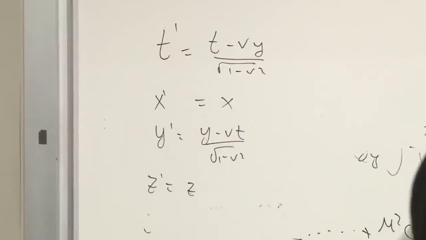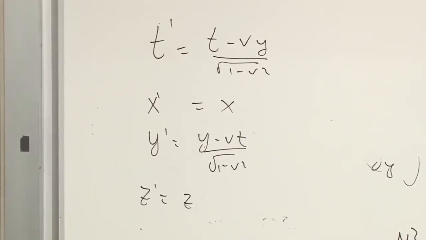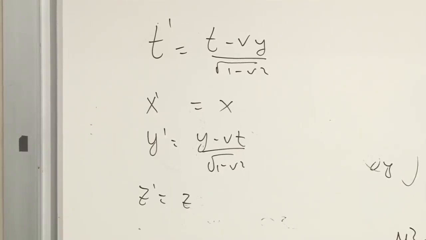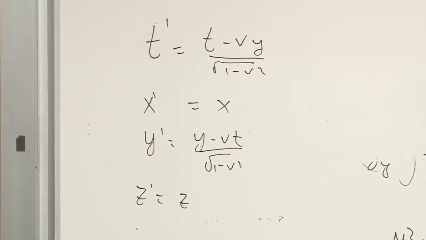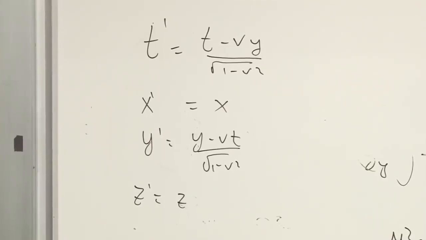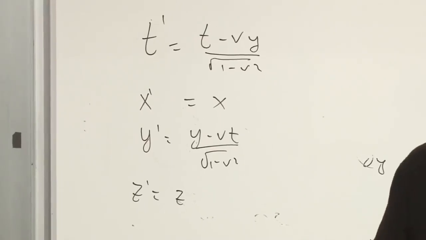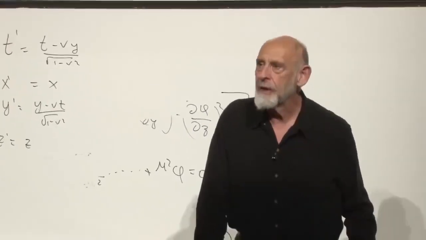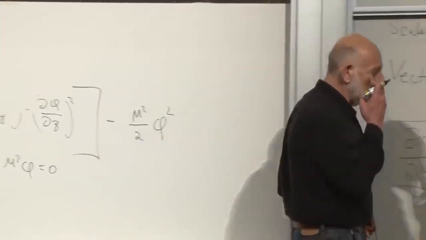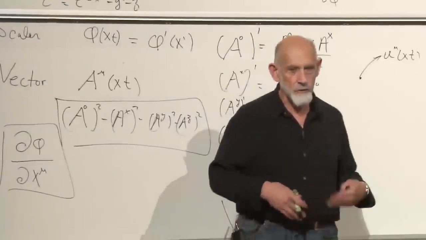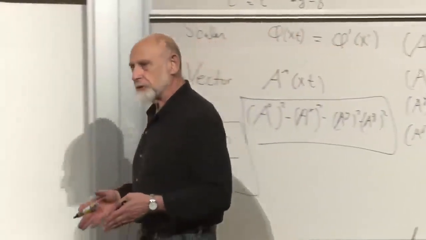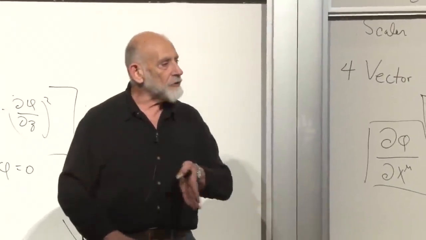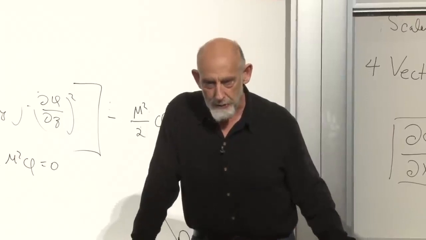All right, and of course you've got much more complicated things. You could have Lorentz transformations where the frames are moving along some funny axis, which isn't along the x, y, or z axis. But these are all simply rotations of the same thing, where you first rotate your axes, and then you do what you would have done had you been doing a transformation along the x-axis. So that's the general Lorentz transformation. The general Lorentz transformation is a combination of rotations of space and transformations along the x-axis.